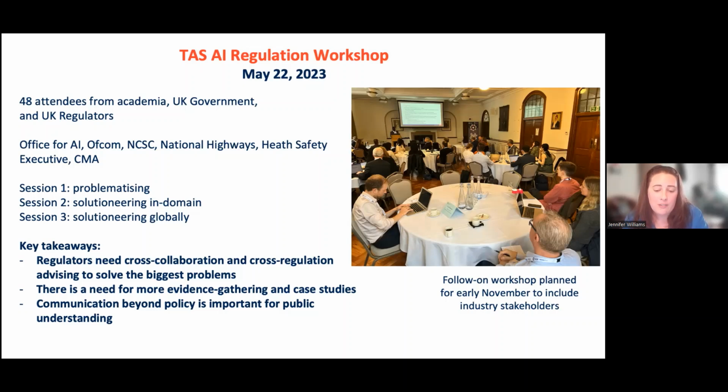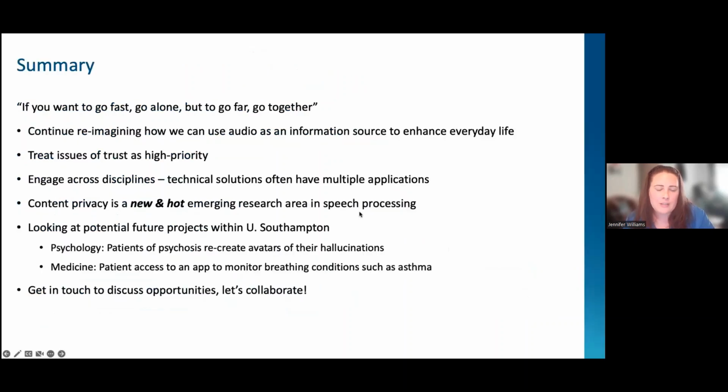There's a need for more evidence gathering and case studies, which is one way that academics can participate and offer their expertise. And so communication beyond policy is also very important for public understanding. I have a follow-on workshop planned for early November, and in that workshop, I'll include some industry stakeholders as well. So to summarize, again, if you want to go fast, go alone, but to go far, go together.